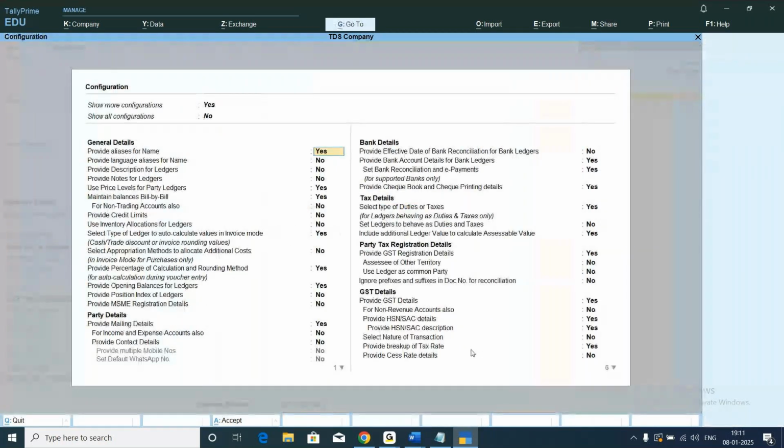Ma'am, the cost center option is no only, but I don't know why that is coming up for me. Even for me, it is showing cost allocation.